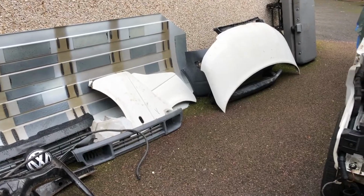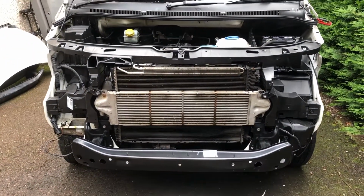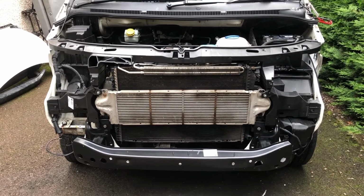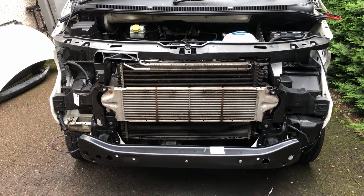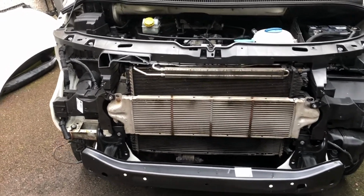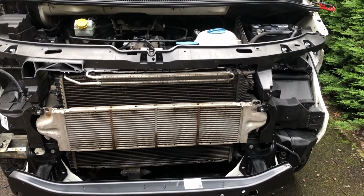Well, the disused parts count is certainly increasing, but the good news is we've got the new slam panel on, we've got the new bumper on, and I'm now ready to assemble the front end. Great thing with the new slam panel in this kit is it really tidies up the front end no end. Nice clean ABS plastic type material.